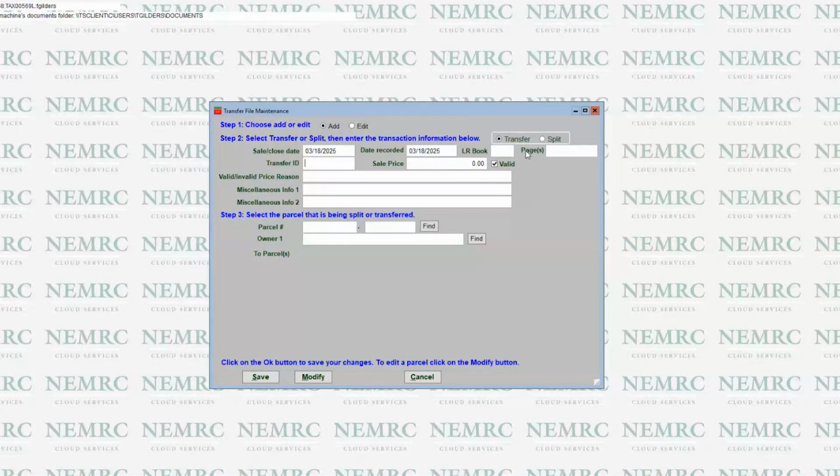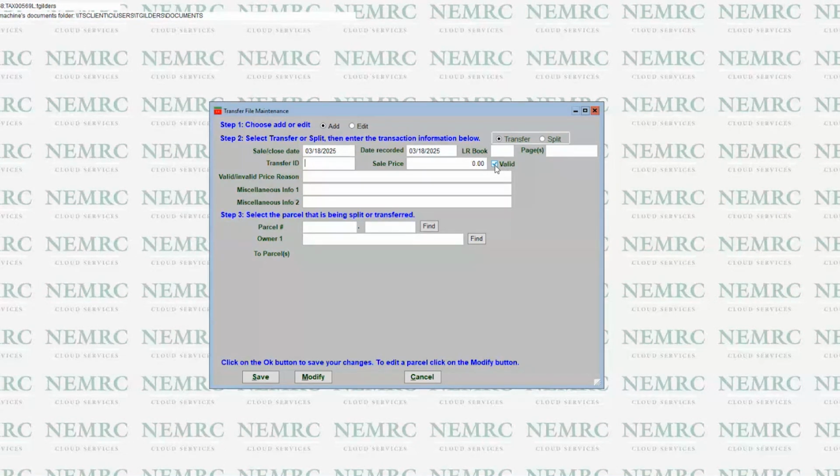Your book and page would go there, your sale, your closing date, and your recording date. This is important because the equalization study uses closing date, and the town may or may not use recording date, and we would need that. Sale price is just that, sale price. Validity is always checked as if it's valid.